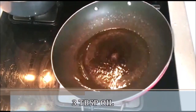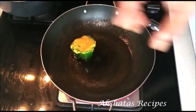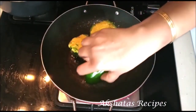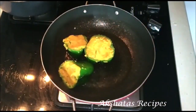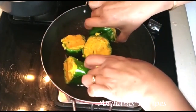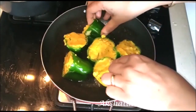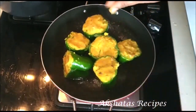And now I've just taken about 3 tablespoons of oil, heated up the oil well, and now I'm just going to place them with the potato side up first, because we have to cook this really nicely. We don't want to eat raw capsicum. And now I had 2 more capsicums, so altogether I had 6 capsicums so that I could finish up with the filling. So you get exactly nice 6 capsicums with the amount of filling that I used.